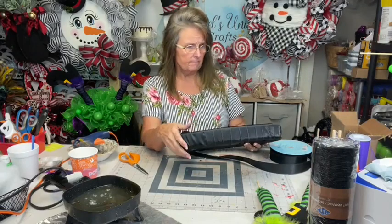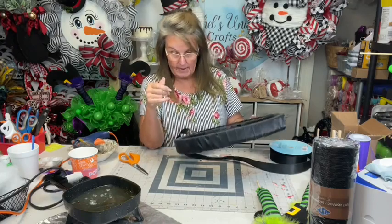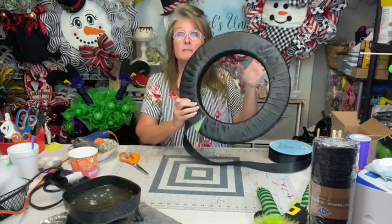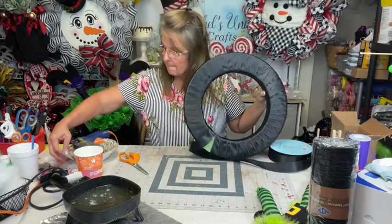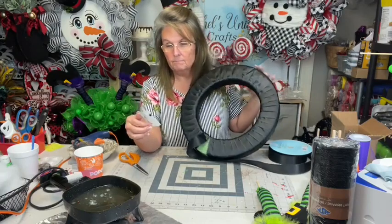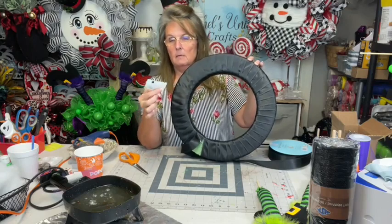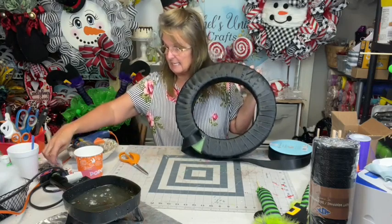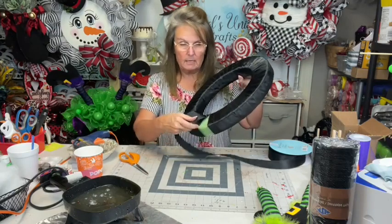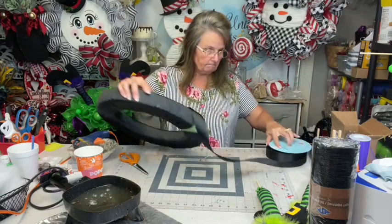All right, this is a little bit larger than what I had really planned on, but I couldn't find a smaller styrofoam wreath, so this is the one I have. I got it from Walmart. It's 2 inches by 15.6 inches, so it's almost 16 inches. And it's the big styrofoam wreath.